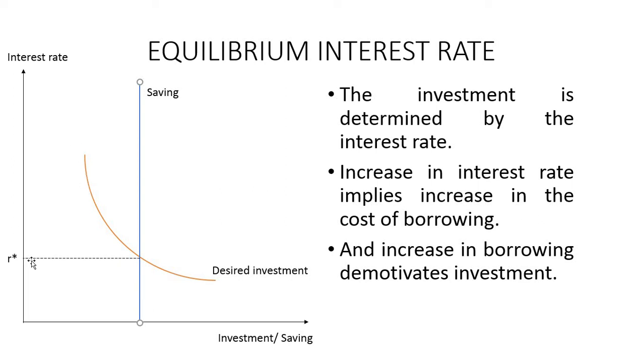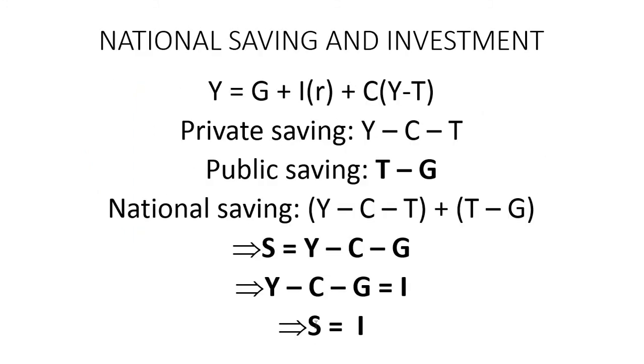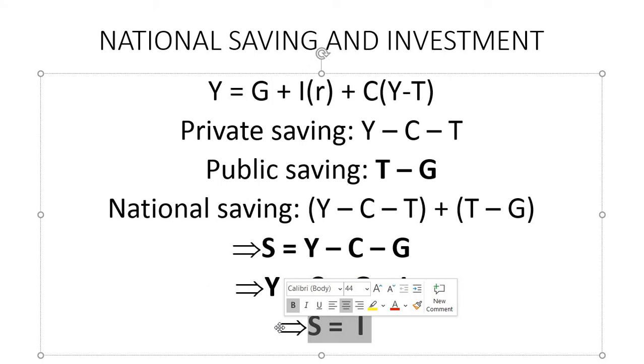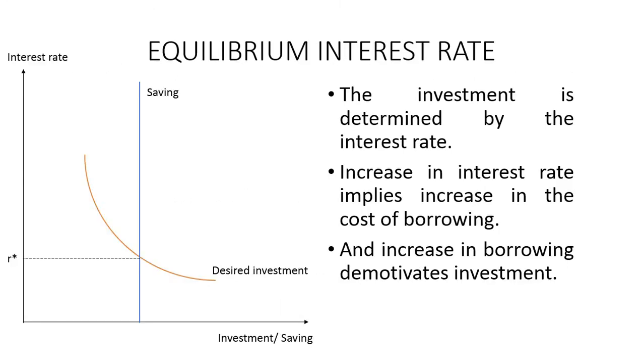So equilibrium interest rate would be determined by the intercept of desired investment and saving function. So this is just the condition to have desired investment equal to saving, or have an equilibrium on the market of goods, as I mentioned before. Okay, so the same model can be used to analyze changes in interest rate and investment in equilibrium.